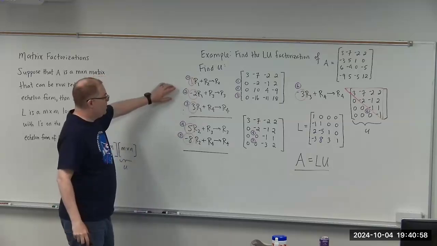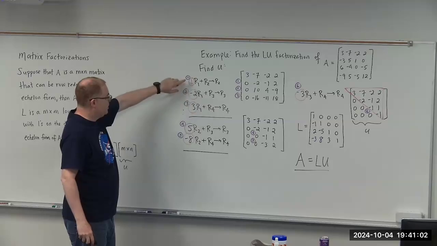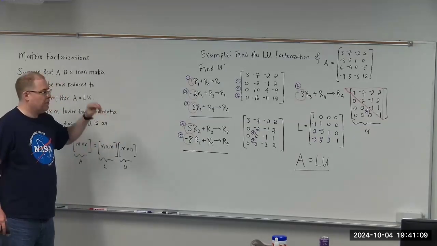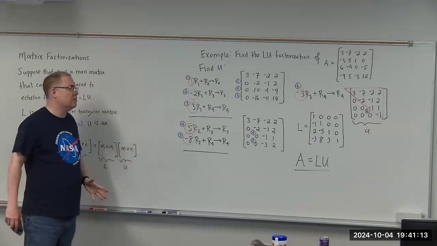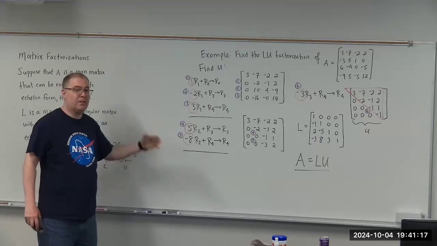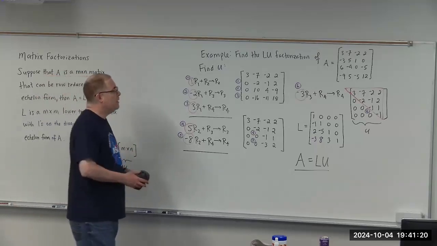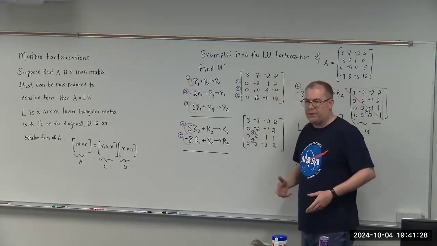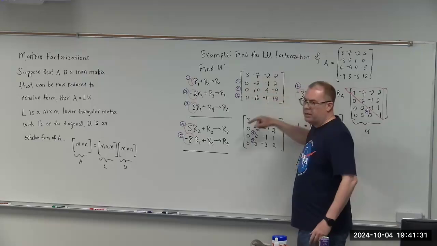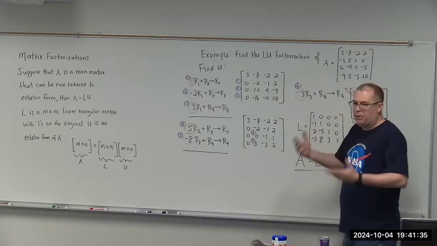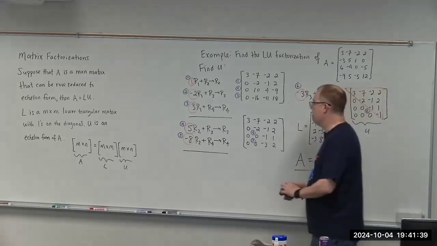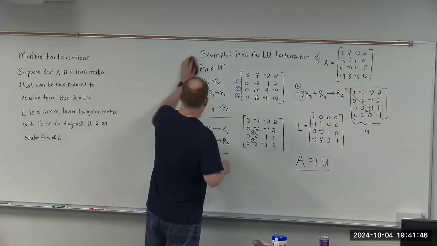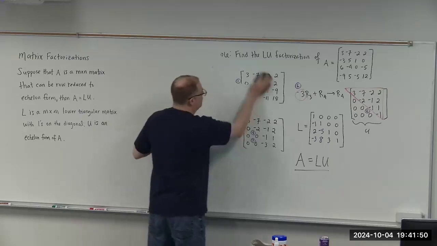Another thing I want to mention here is that for this purpose, these are the only elementary row operations that will make this work. In other words, if you switch rows or multiply a row by a constant, it's going to mess things up. So these are the only ones that are allowed for this kind of LU factorization. Very, very important. That's why I said at the beginning of the semester that if you apply the row operations using this strategy, it will help you later on, which is what we're doing now. All right, so let's do another example where we have to use this to solve a system.